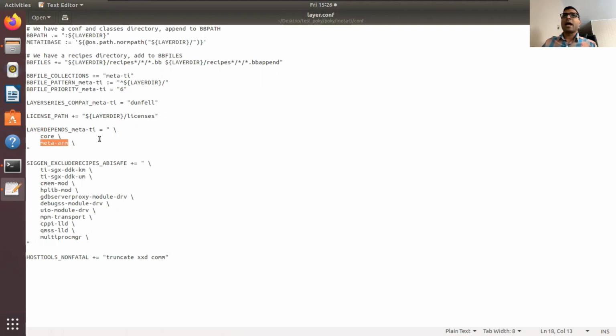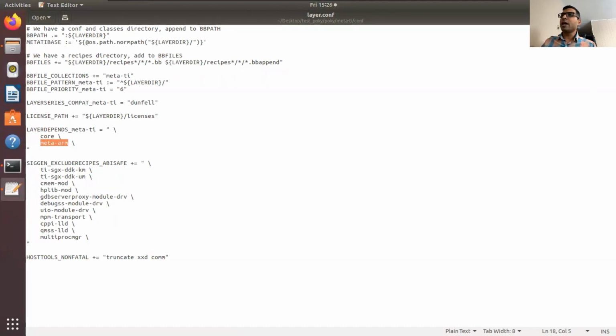So in that case, we know that this layer should be installed prior to that. And this layer is also compatible with dunfell because we used the -b to select the correct branch as well. So in the next step, we have to download the meta-arm layer.